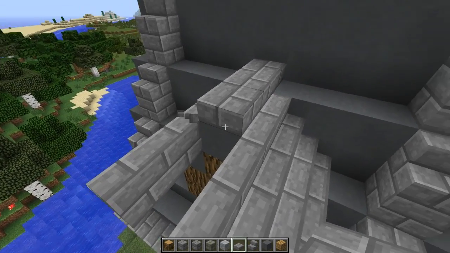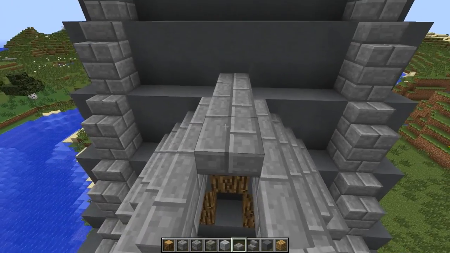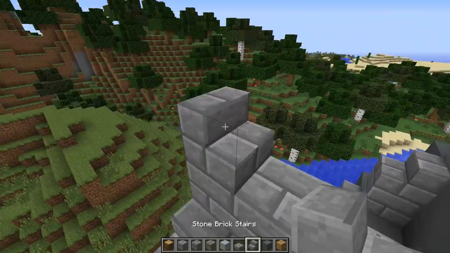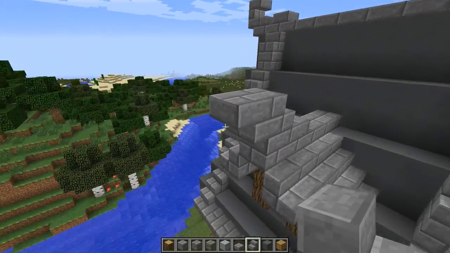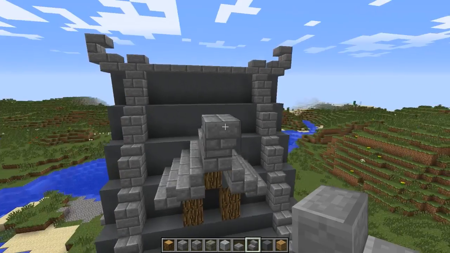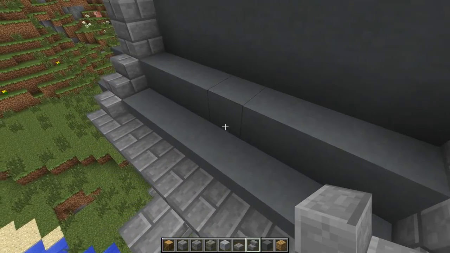And when you get to this stair right here, this slab right here, when you get to its matching one, you're gonna make it into a full block, just like that. And now put a stair there and a stair at the back. Not a normal roof ending, just like that, because that's gonna look good. Now go over here and do it over here as well.